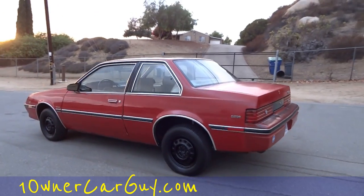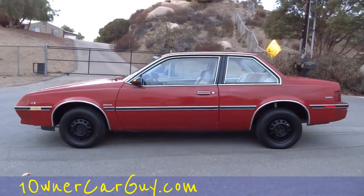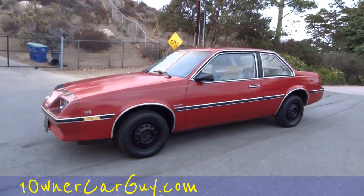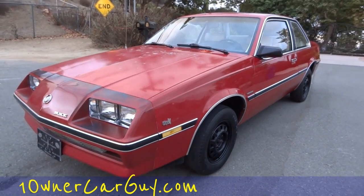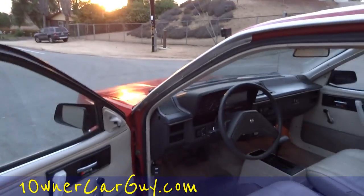Nice, clean little economical car. This is kind of just a once around — I already did the daytime exterior review on the car, and I'll clip that in after this. I'm going to do this one first and make this the first one so you see the interior first, because of that hubcap disclosure. I want to show you the insides — it's in great shape. I've got the sun going down there beautifully for the shots, I think.